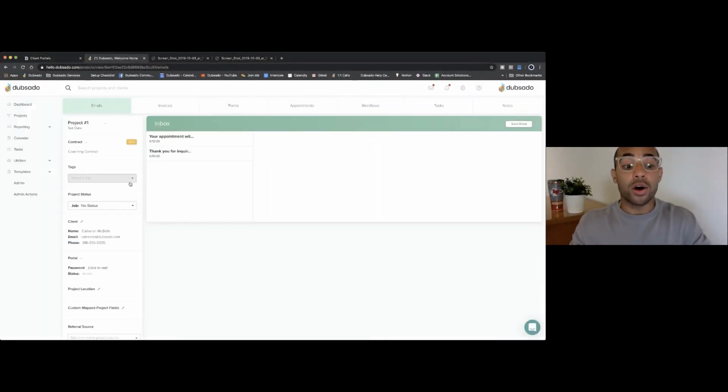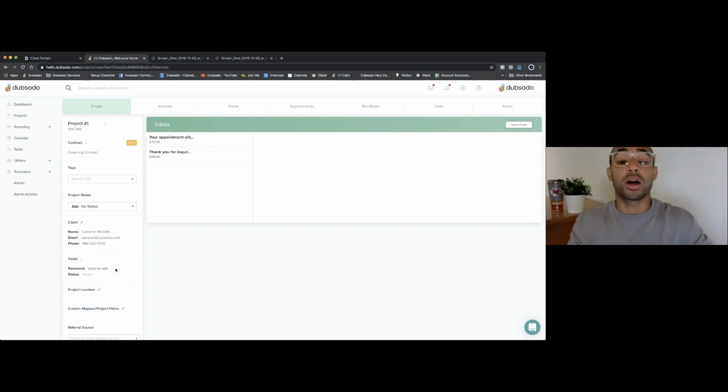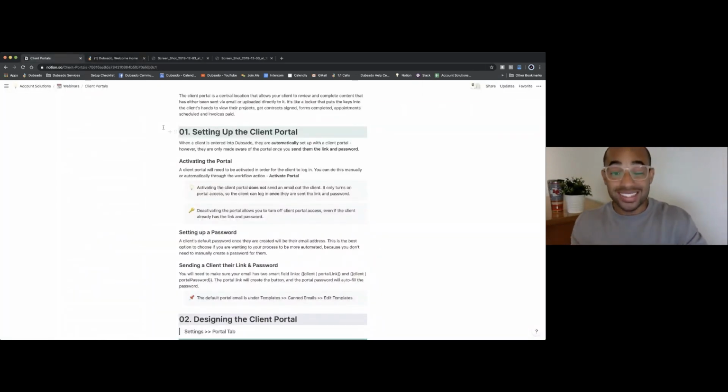So on here now that this portal is activated, if I click this drop down again, you'll see that now there's some new options for you. You can view the client portal, you can send the client portal information to the client, and you can deactivate it. If you click deactivate, you'll see that it just changes that status. That's all it does. So we'll turn it back to activate so we know that it's on. And now the next thing we're going to talk about is the client portal password. So this is the next thing that you'll want to get set up before sending them out their information.